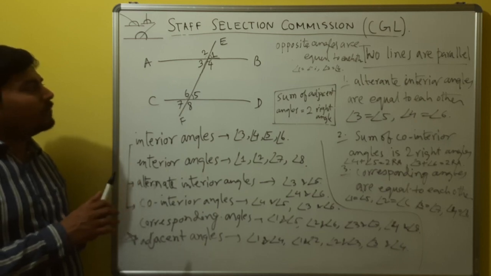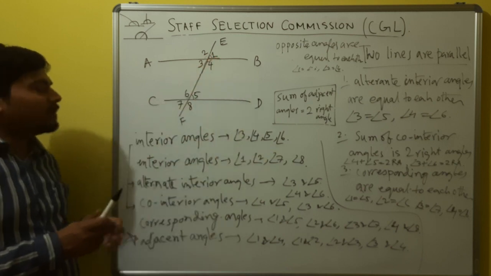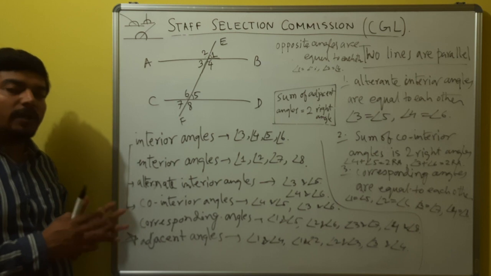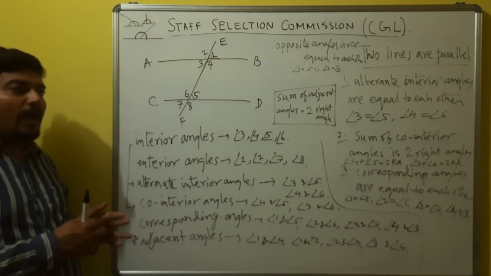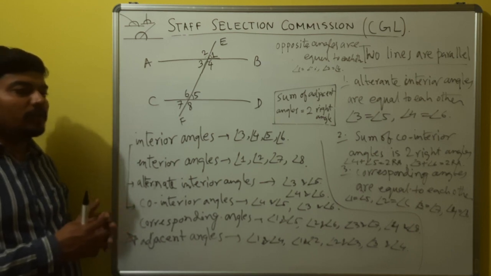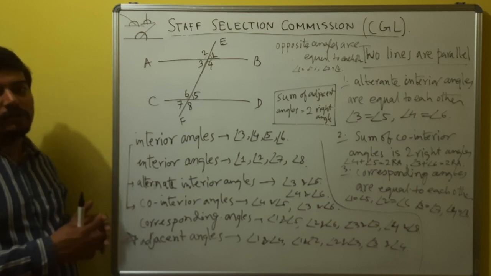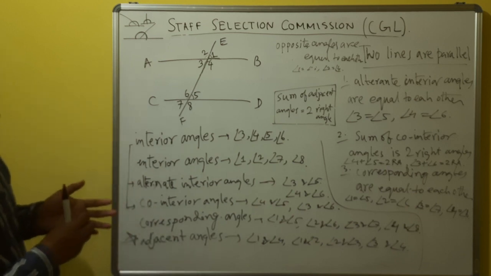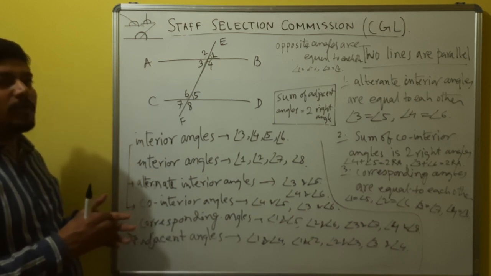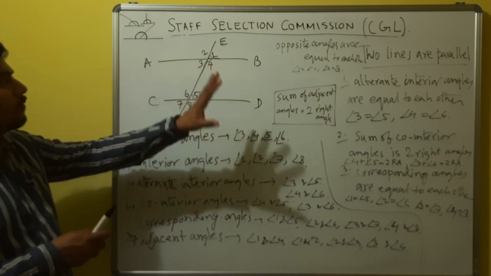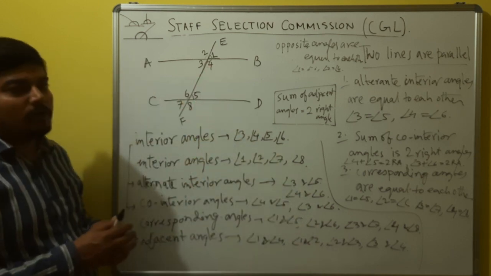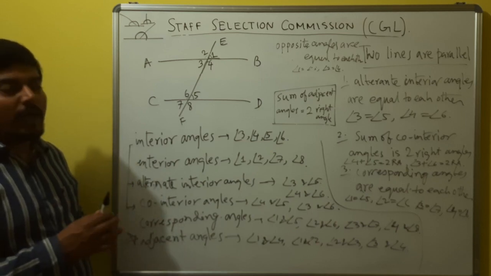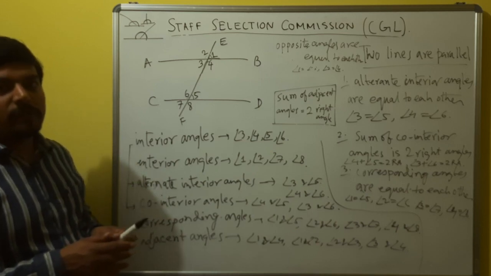But I try to tell you, if two lines are there, whether they are parallel or not, there are a few properties that exist. And there are a few properties that matter only when they are parallel to each other. So with that, we conclude this particular topic. There are a few other types of angles that we are going to discuss in the next class. I'll see you there.